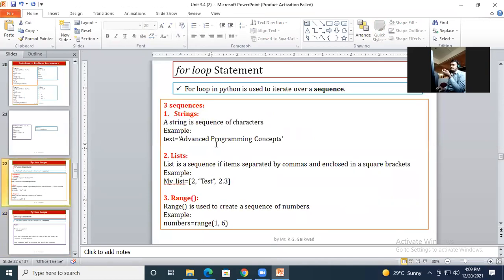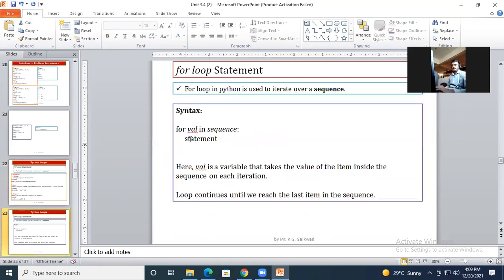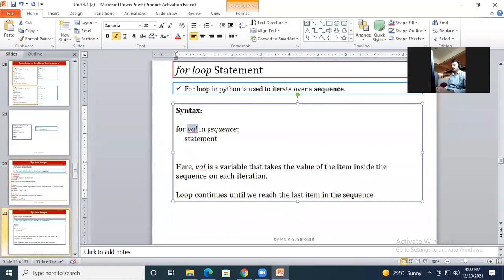Now for us, we have three types of sequence: one is string, another is list, and the third is range. Range means you give an initial value and a last value. For a list you use square brackets, and for a string you use quotes. If you want to see the values of these, this variable should belong to your sequence.